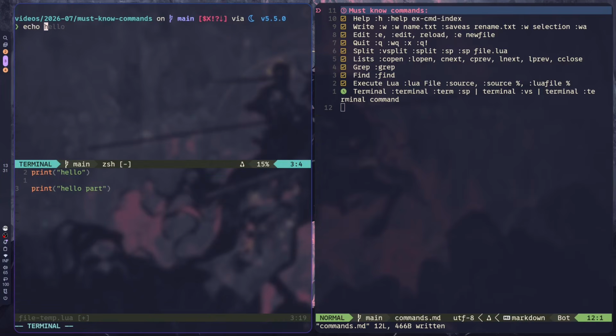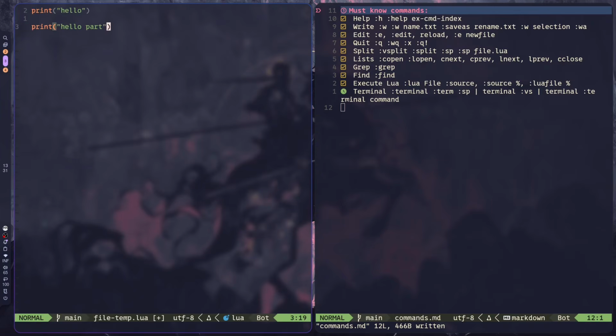Then you can type anything you want, exit, and you can do the same with the vertical split, vsplit, and terminal.